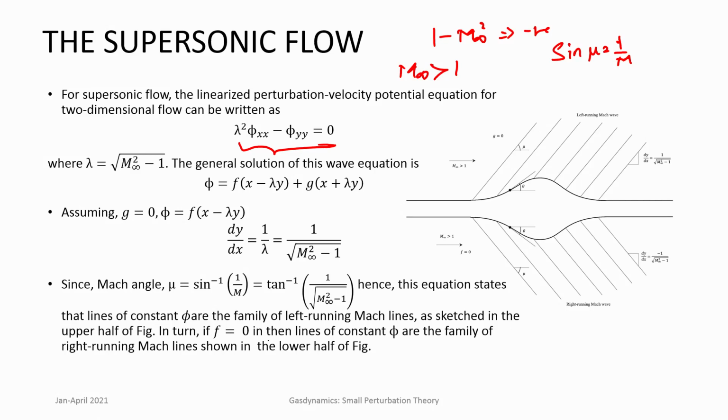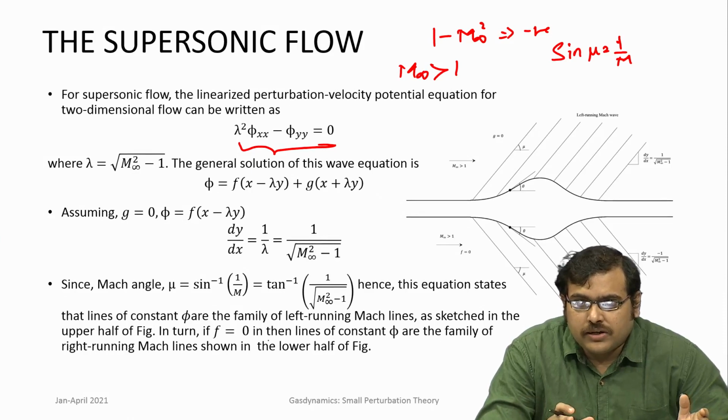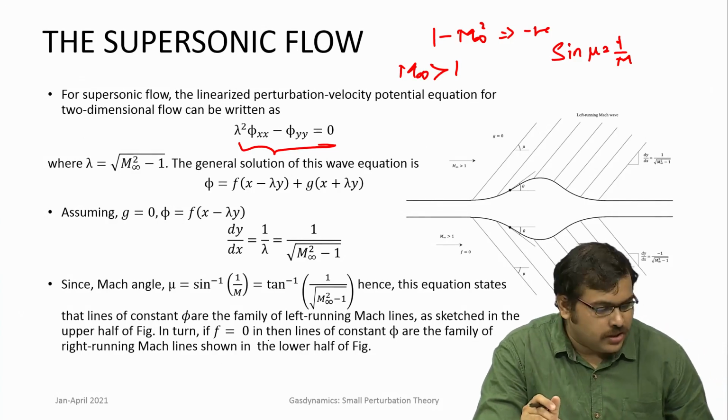Now we see the actual implications of those waves. So in any general arbitrary change or an initial profile is propagated along the Mach waves. Okay. There are two of them, because you have x minus lambda y and x plus lambda y. So in general there are both left running Mach waves as well as right running Mach waves. Okay. So the idea here is, in supersonic flow, the perturbation velocity potential equation becomes like a wave equation, and the wave equation is hyperbolic. So this is consistent with the general characteristics of the flows that we saw, that steady supersonic flow is hyperbolic in nature. Even you find the same thing in the velocity perturbation equations also.